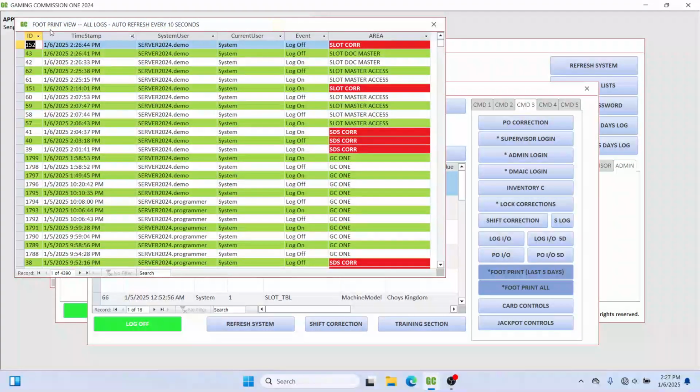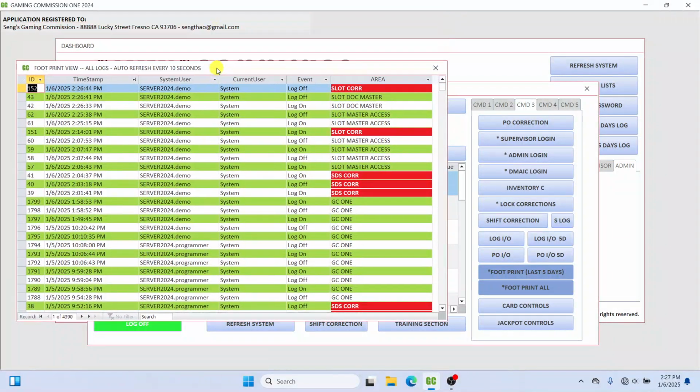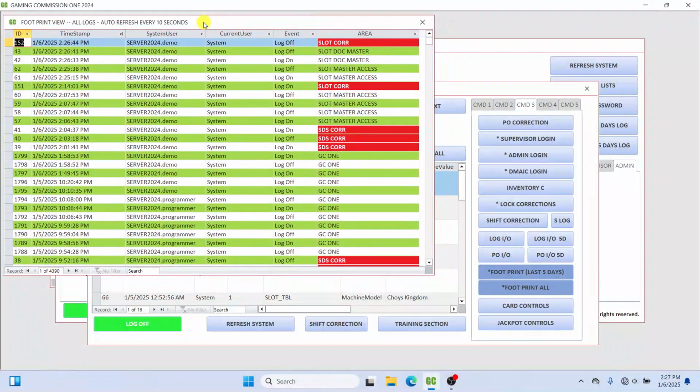Okay, the footprint view shows and tracks each user's access and navigation to certain critical areas of the application. On the admin side, usually the administrators will be watching this list. Anything that goes into a correction area or a sensitive area of the application, it's going to track that.